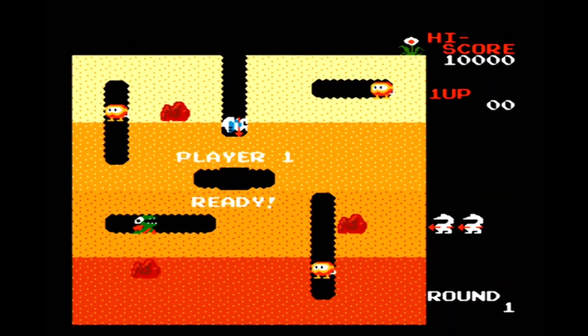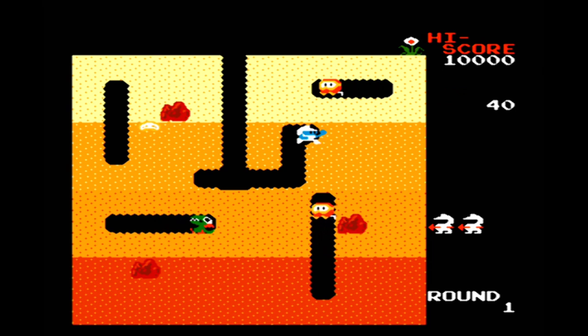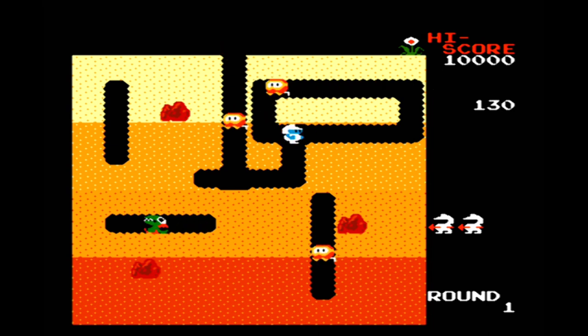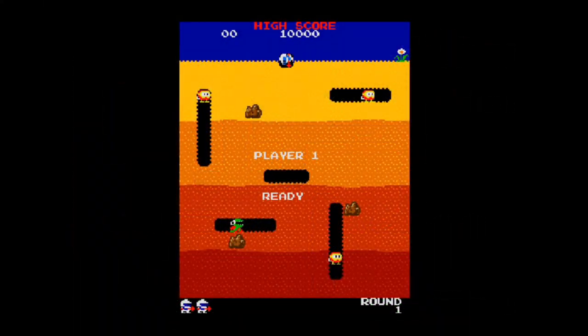Here's the flashback version of Dig Dug. To be fair, this game seems to play okay — I don't really notice any problems as far as gameplay goes. Obviously the sound is not near as good as the arcade, and we'll see that here in just a few. But overall, I'd say the game plays like it should. And here's the arcade version — as you can hear, the sound is far superior, and if you pay attention closely, there's also quite a bit more color.